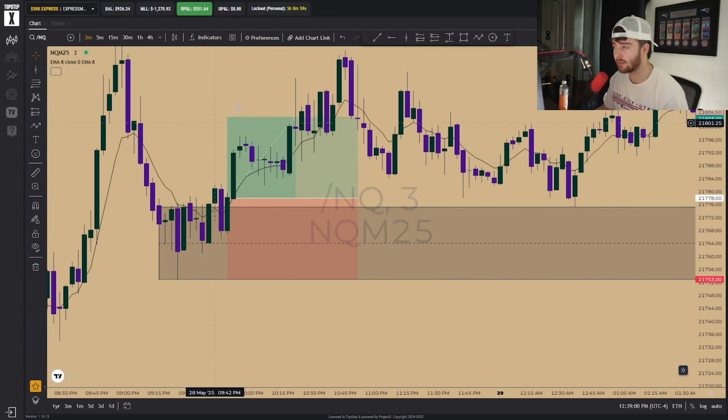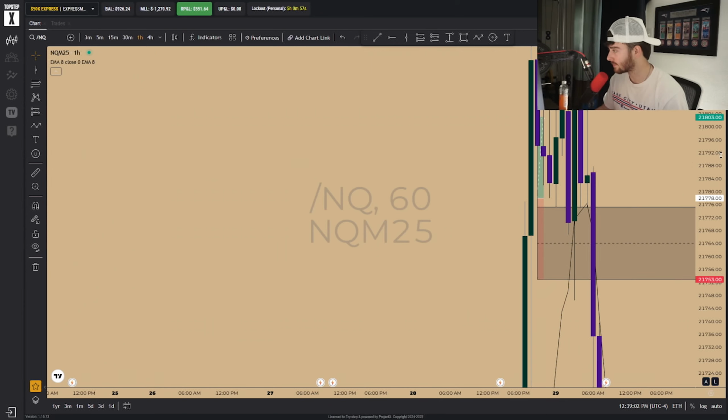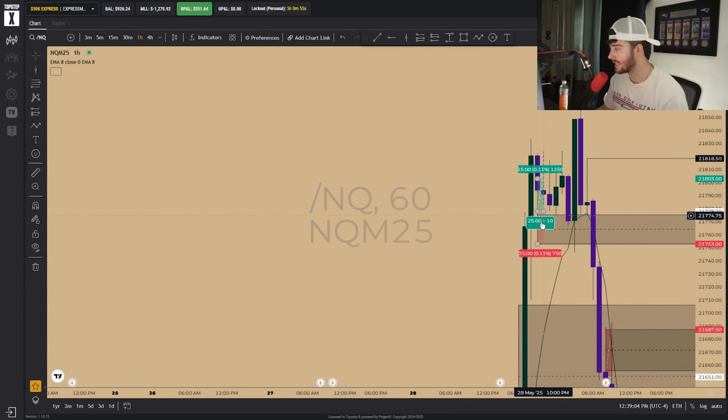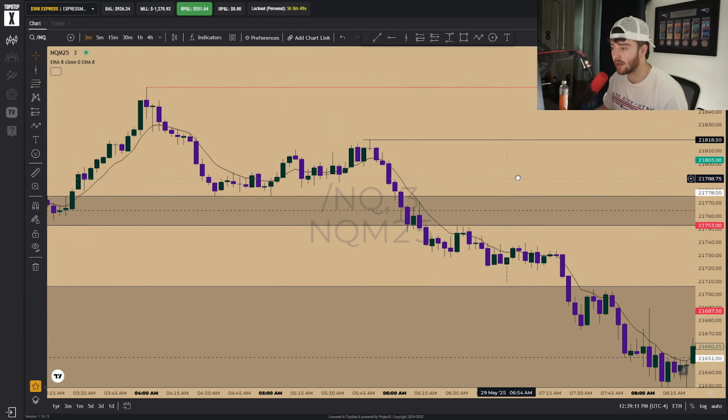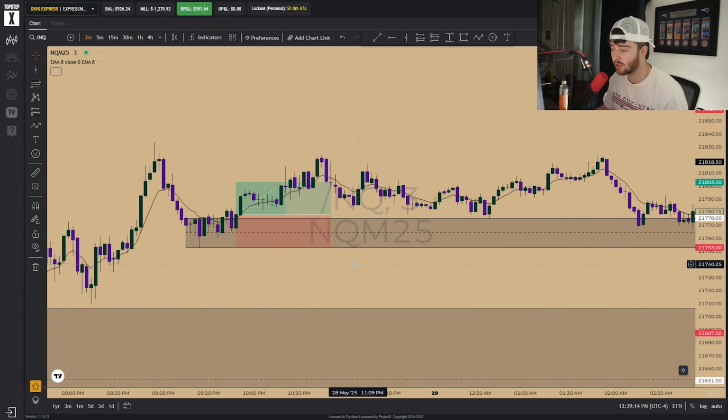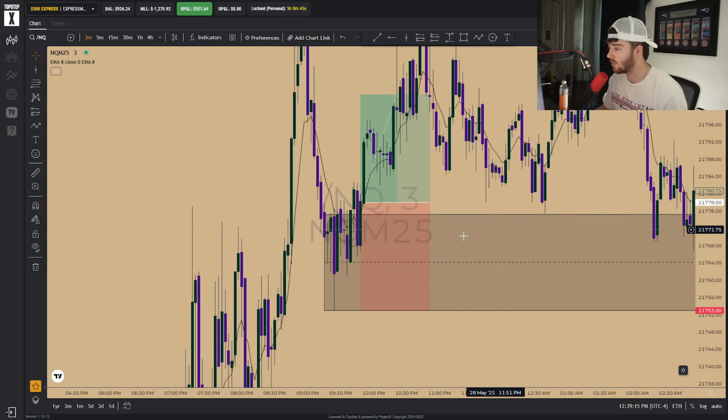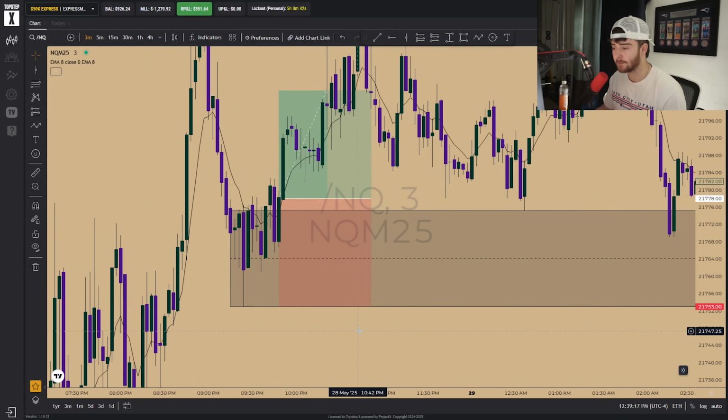I really liked being bullish here, right? We had a little retest. Even on the hourly, this looks good, right? So we had a little retest, and I knew that we were going to bounce. We had a lot of imbalances to fill. We had a lot of orders to fill, and I wanted to take that push right back up.